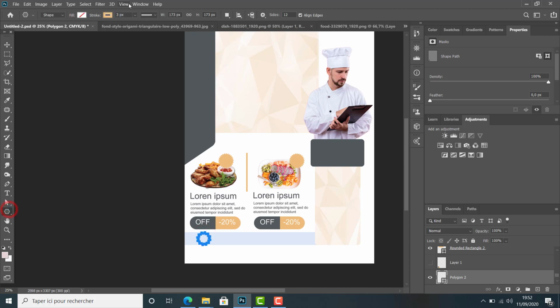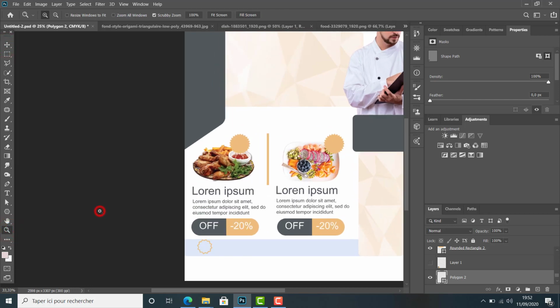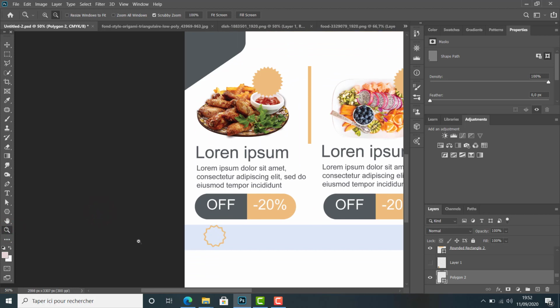We will make it smaller using Ctrl C from the keyboard, like I always said. And I think we will choose the yellow color for the stroke, and we will add a few pixels to the stroke so it can be visible. We'll use it here.